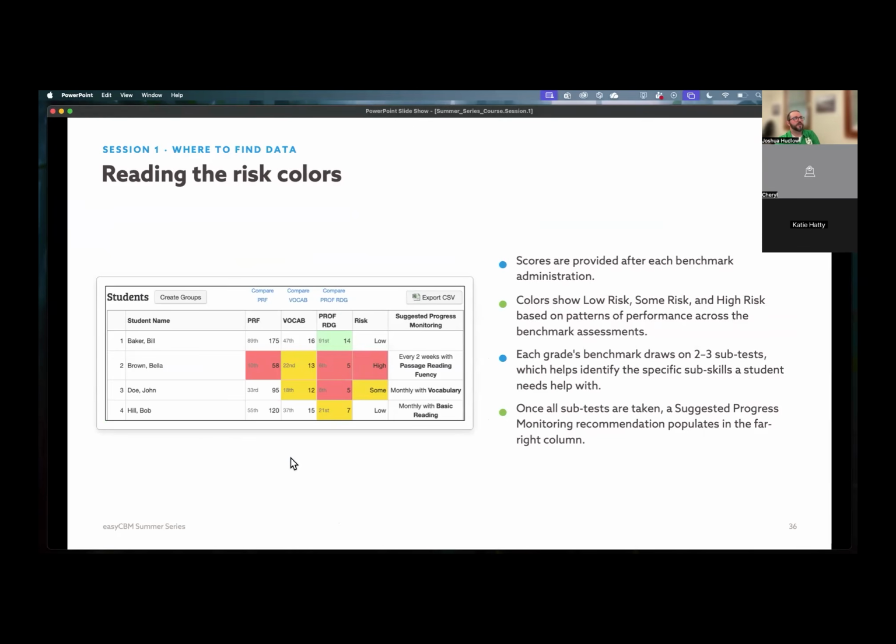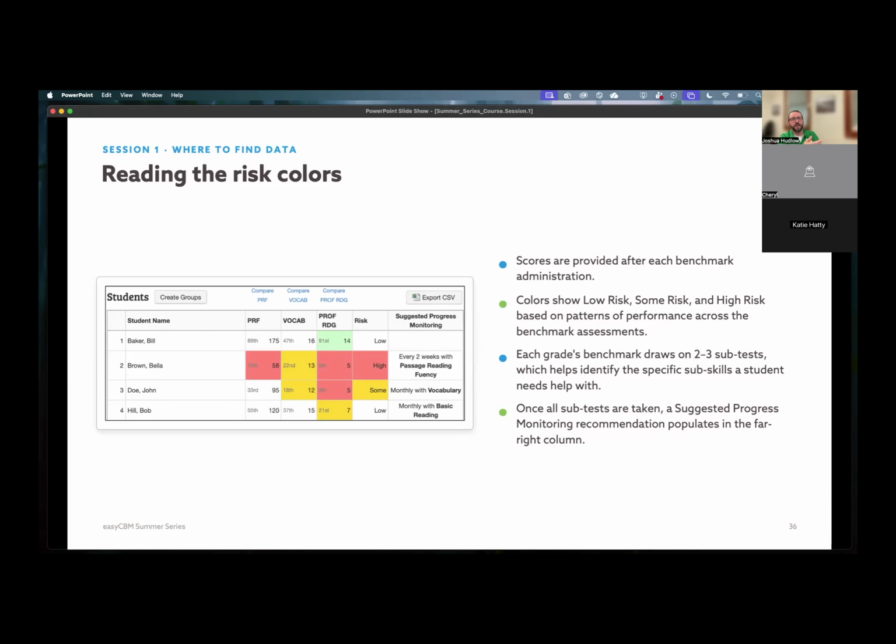You can see here we have a student, Bella Brown, who has a red, a yellow, a red. So we think the risk rating here is high. And then it's going to say, every 2 weeks with passage reading fluency. So basically what this is suggesting is we know passage reading fluency is the area of need, kind of broad, but it's a good starting point.